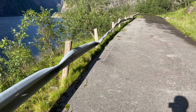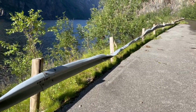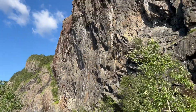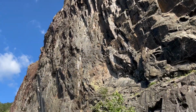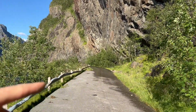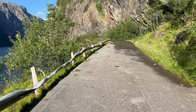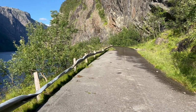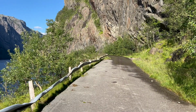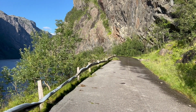See that? That is a guard rail to protect you from going over the edge there. But it's torpedoed repeatedly by rocks coming down from the mountainside. And you can even see water drizzling above here. And you can see this area is completely wet because the water is actually drizzling from the mountainside, boom, onto that. And that is why I'm wearing a helmet. It's the smallest little safety precaution I can do, because there's nothing else I can do. Either I stay out of here or I go in and I share great history with you. And that's exactly what we're going to do. So I'm going to pedal on. I'm going to go very quickly through this little passage, and then I'm going to meet you at a very special spot.